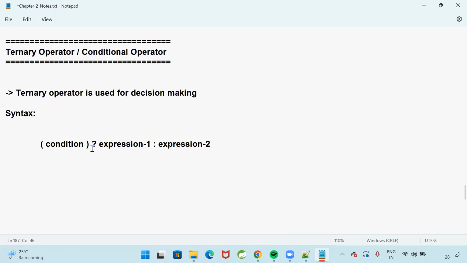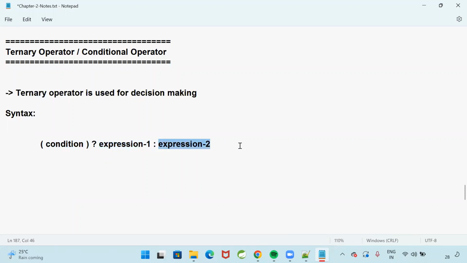So here we are representing that with a question mark and colon. So the condition will be available. You can write any condition using relational operators or logical operators. If your condition is satisfied, then the first expression will be executed.